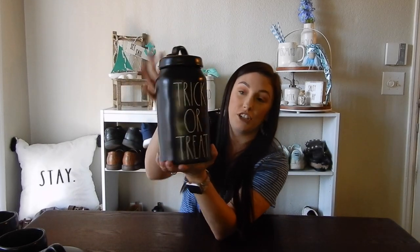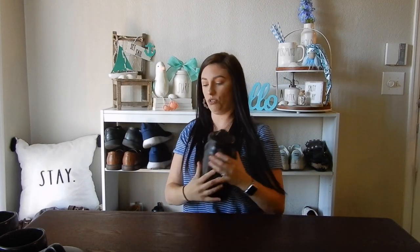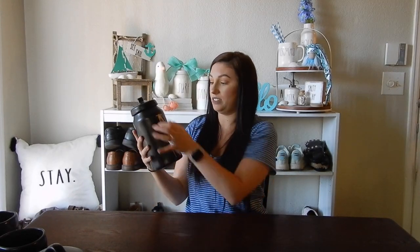The last and final thing I got is the trick or treat canister. How freaking exciting — it's got the Hoppa nose jewel all over it. I was like, what the heck is this? Black trick or treat — I loved it. Oh my god, I was so excited to get this. I did not expect to find any Halloween canisters, let alone the top canister. So, so excited about this.